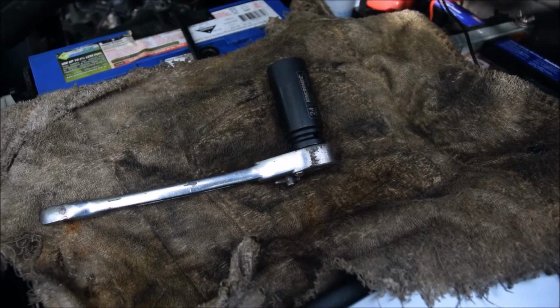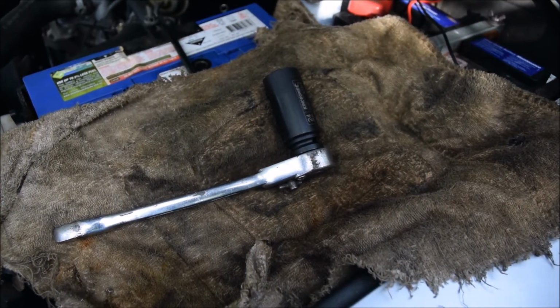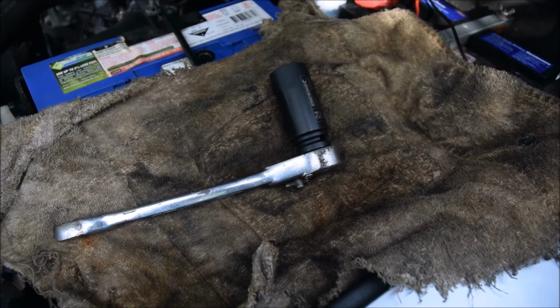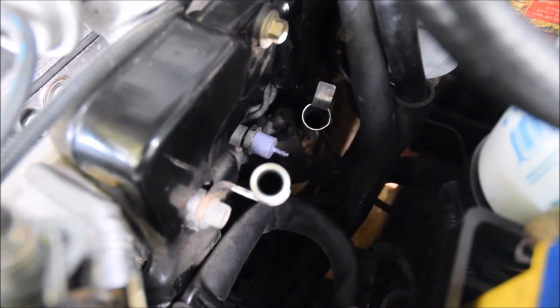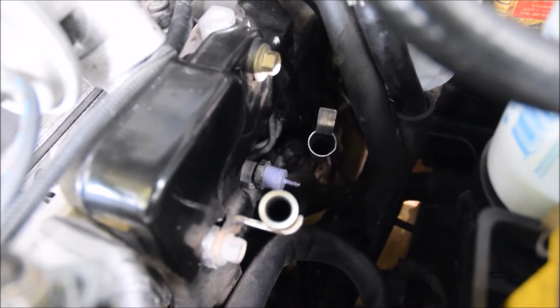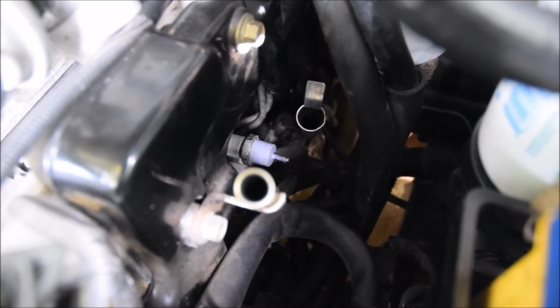Okay. So here's the 24mm socket, long shank socket, just with a ratchet, and we're going to see how we go getting that in there, and then decide what other tools I may or may not need, or fittings, flexible adapters, whatever, to get the socket over the end of it. Okay, so probably a couple of things to consider. You can see the end of the filter is quite small and probably quite fragile, being plastic. These hoses were a little tight, nothing major. Just make sure that you pull those out of the way as you're getting the socket on or off, because if you're not careful, you may break the end of the filter off.